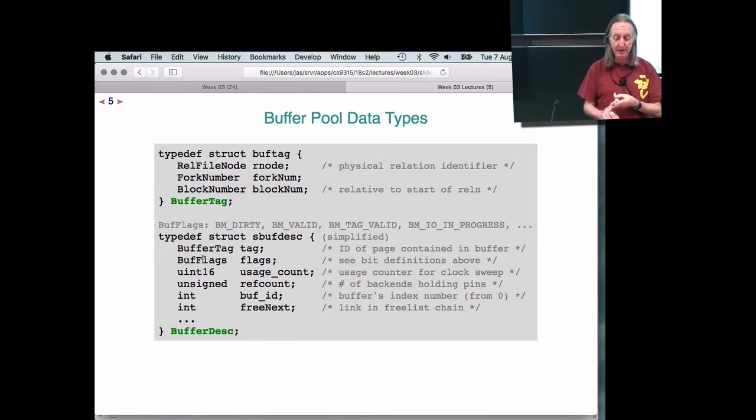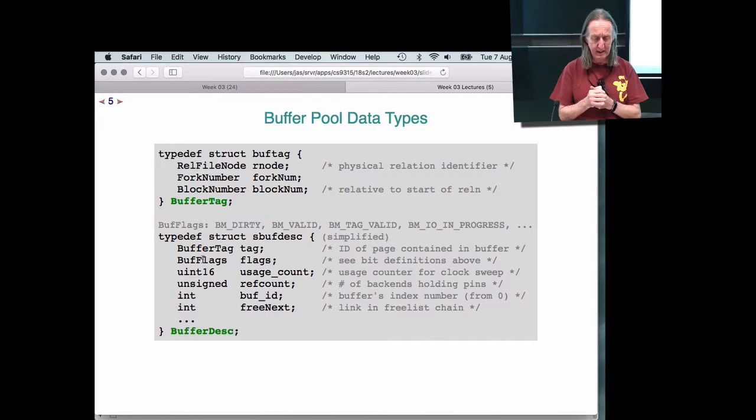The usage count and the reference count, slightly different things. Usage counter combines two ideas, the notion of when it was last referenced and also when it was last scanned. Last time we had very simple buffer replacement strategies, MRU, LRU, and random, which we didn't look at. All you need to remember for LRU and MRU is a particular timestamp when the page was last referenced, and you can use that to work out which is the most recently used or the least recently used.